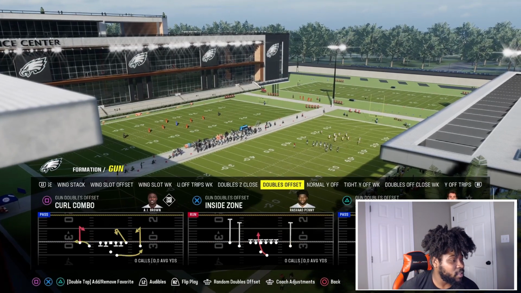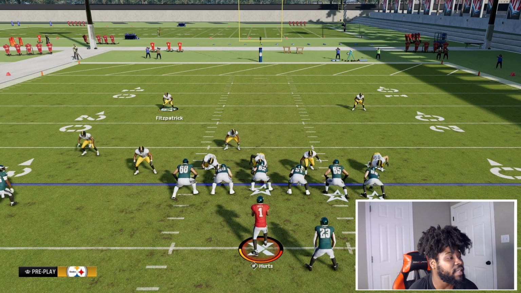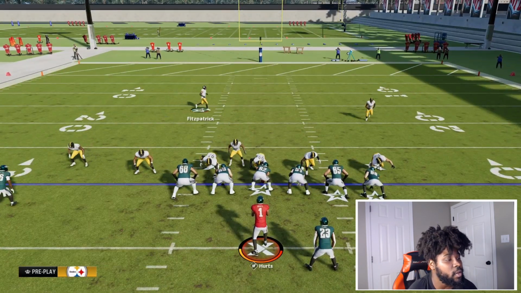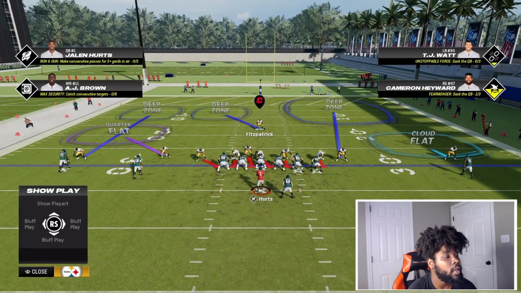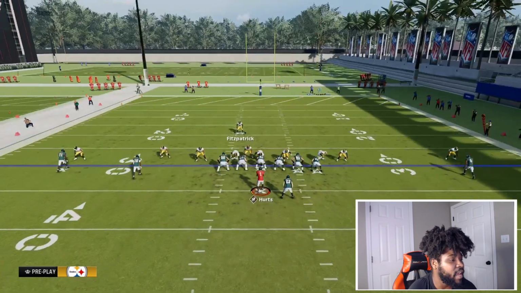Again, I talked about this, but I just want to show you now. So let's go back to inside zone. What I like to do is actually blitz my linebacker. So blitz all. We hit right directional, down on the right stick, blitz all, and then I'll show blitz. Now what happens is that guy, your linebacker, will walk into that gap that we were normally holding. So if you pay attention now, our guy should actually come free without us even having to do any setups.